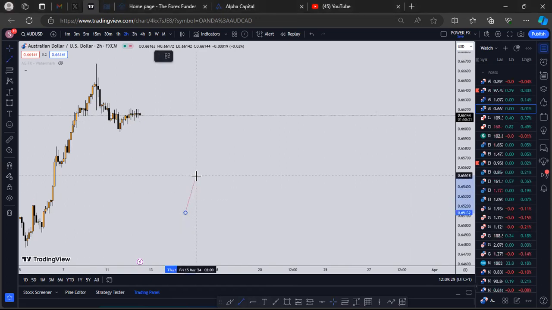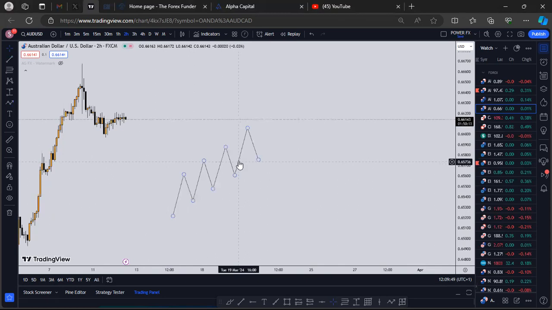So the bullish structure, you guys know: swing highs, swing lows, swing highs, swing lows, swing highs, swing lows, swing highs, and swing lows. This is the bullish structure. Whenever the market is going all the way to the upside, it makes a series of swing highs and swing lows. Let me show you something.